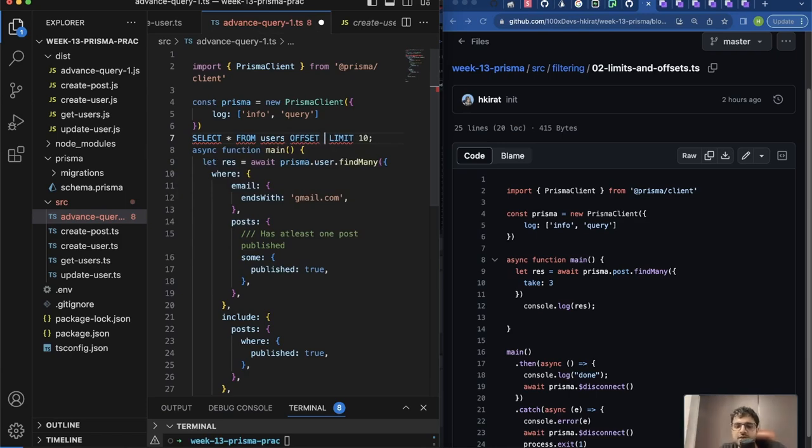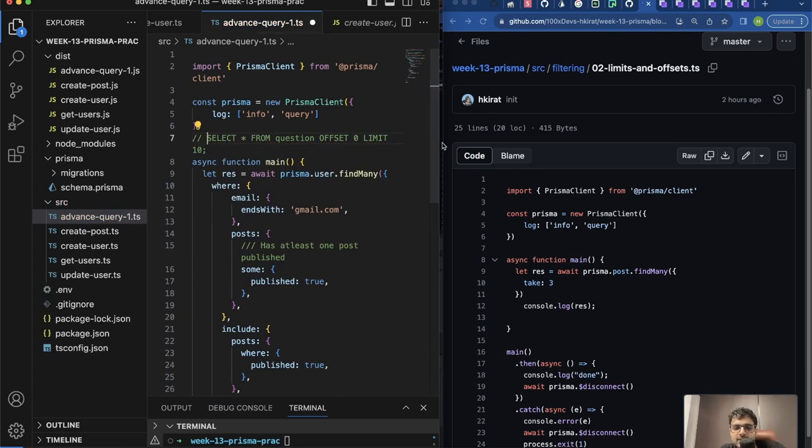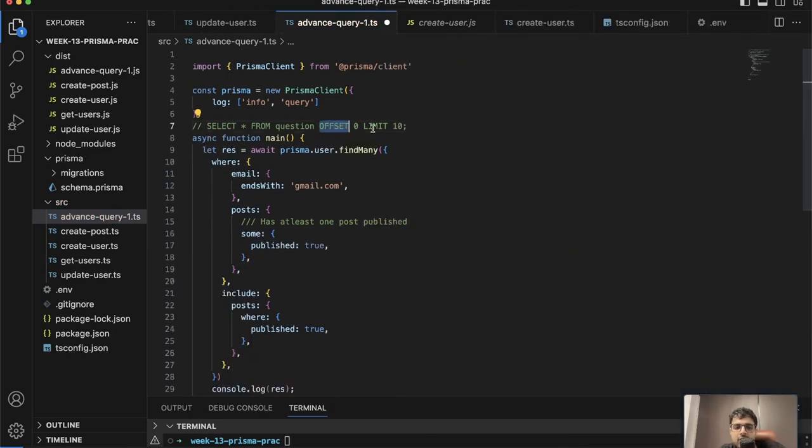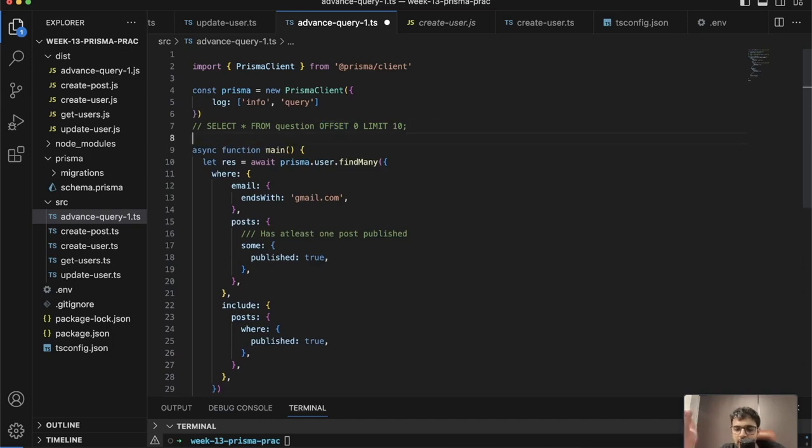So when your person is on page 0 of leetcode.com, you need this query to run. Select star from questions table, offset 0, limit 10. This is because you have thousands of problems, and if you run the select query to get thousands of problems, it will be really slow. Most people are on page 0 of LeetCode, so you just show them 10 problems. This is the SQL query that runs for getting the first 10 problems.